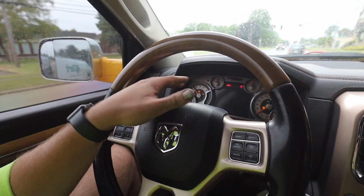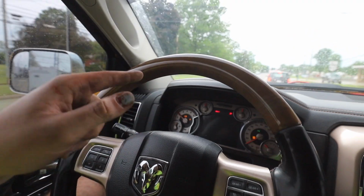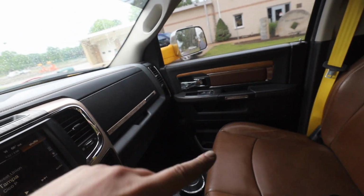So I tried to alpha OBD some stuff, and I changed the trim to be a Longhorn, but in that, the brake light is always on. That airbag light is on because something over here is messed up. But I think that might be because the Tradesman seat might not have had an airbag, but this one now does. So, I don't know. This is crazy. There are little things to find out here and there, and obviously the ABS lights are on because of the ABS module that goes bad on all these trucks. So it's been wild, very wild. So we're gonna fix the amp, do all that stuff, and we should be good to go.